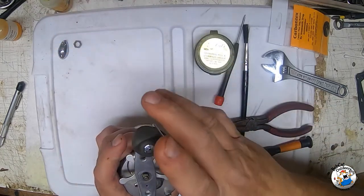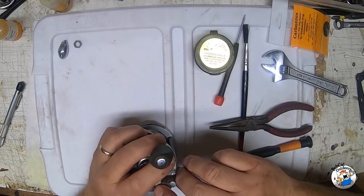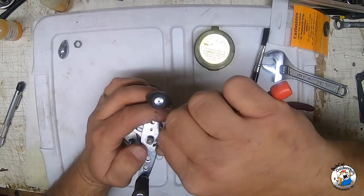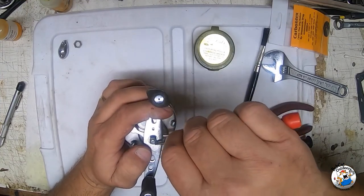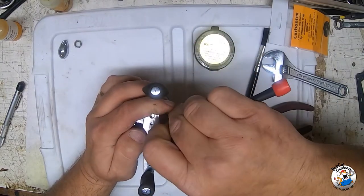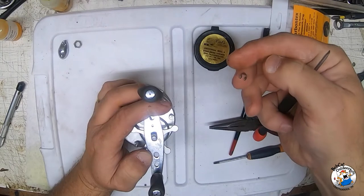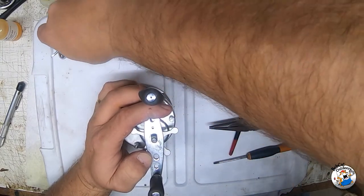Now we're removing the nut. Okay, this part is tricky - you've got a little snap ring right here and this little snap ring will go flying across the room. So I'm going to take this tiny screwdriver, put my thumb on top of the snap ring. There are two notches in it, and you want to get your screwdriver behind it while keeping your thumb on it and just pry it out. There's that tiny snap ring - you do not want to lose that.